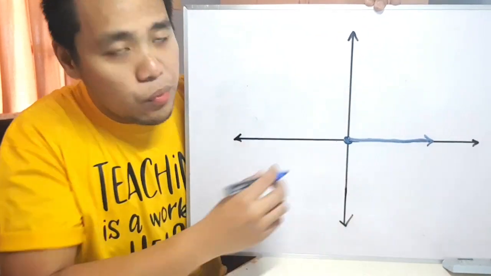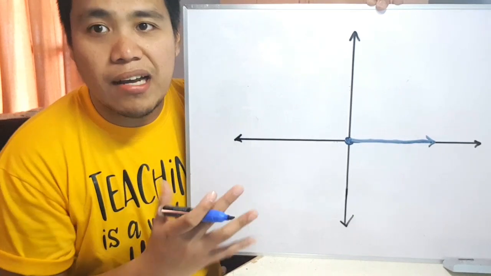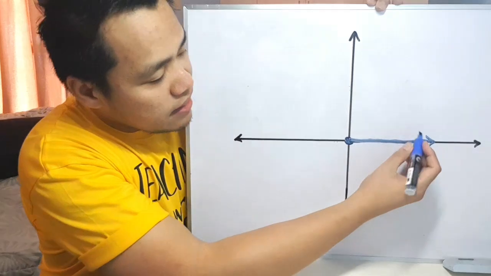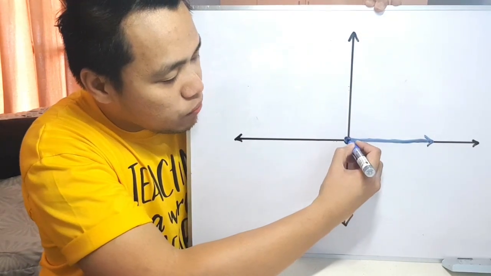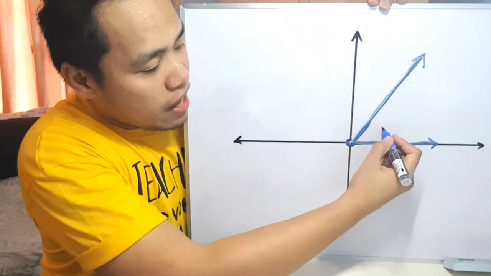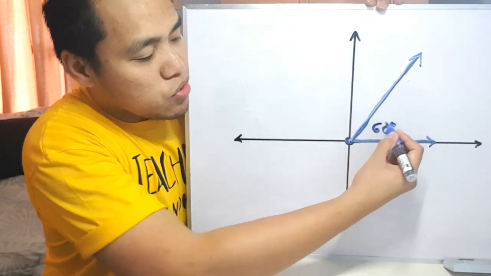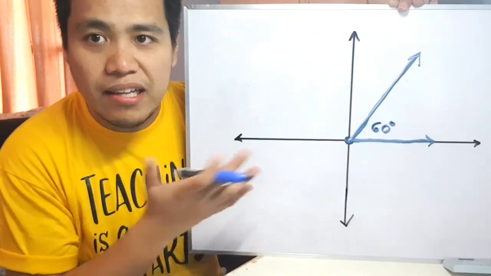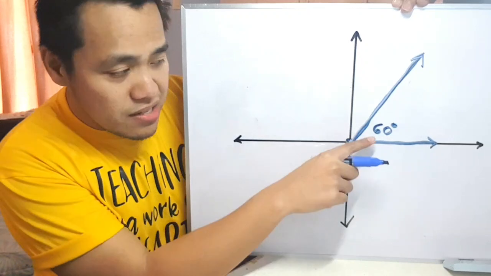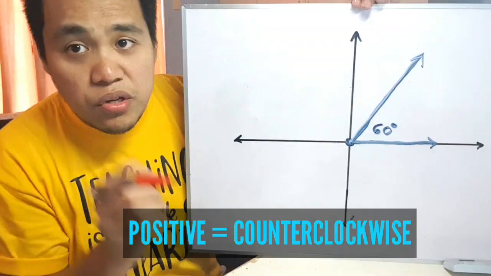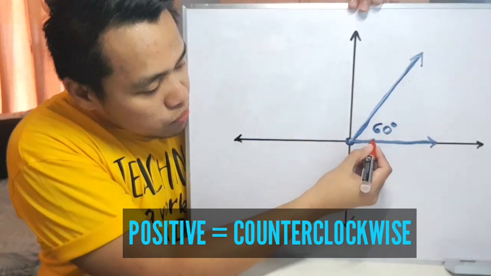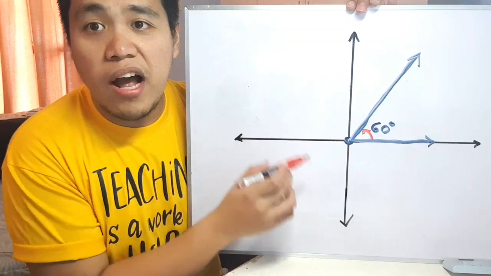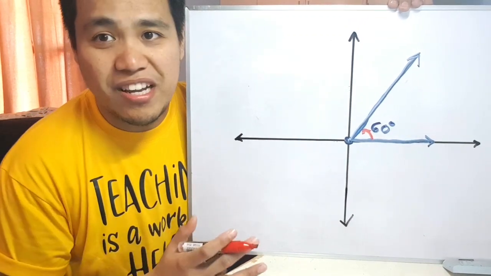Say for example, we are asked to draw a 60-degree angle. So therefore, using your protractor pa din, you look for the 60 degrees. And let's say nandito yung 60 natin. So therefore, you will form this other. You will have here the 60-degree measure of your angle. This is what we call the terminal side. But the angles in here can be positive or negative. So since this is positive, this is in the counterclockwise. You have to also put an arrow starting from the initial going to the terminal. This indicates that your angle is a positive 60-degree measure.